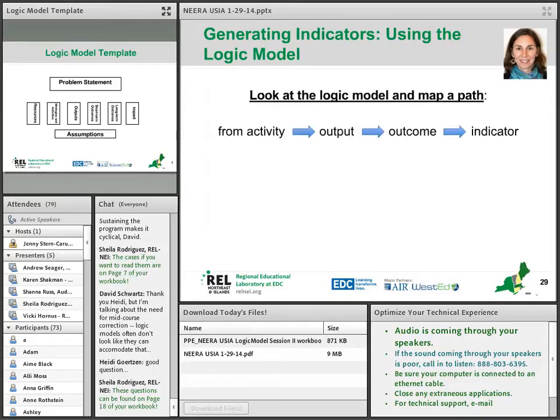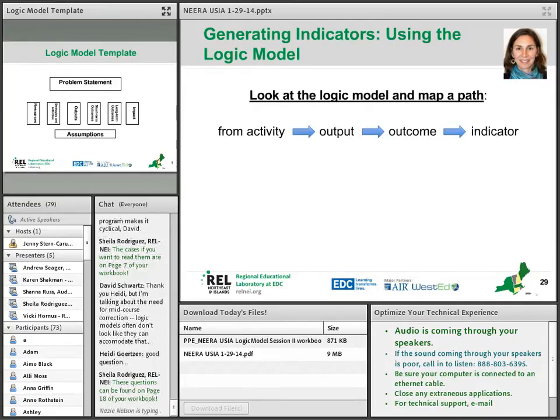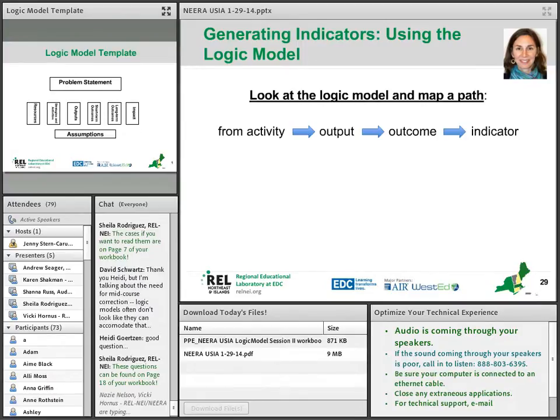And you'll notice a very linear picture here. But again, here we're trying to illustrate that the logic model really marks a path from an activity or an overarching strategy to an output of that strategy to an outcome that you hope. And then from there, that's sort of where the logic model ends. And that's where, when you're generating an evaluation, you pick up and start to think about indicators related to those outcomes of interest. So again, you think about those first three categories being in the logic model, and then your task is to generate those indicators out of that.